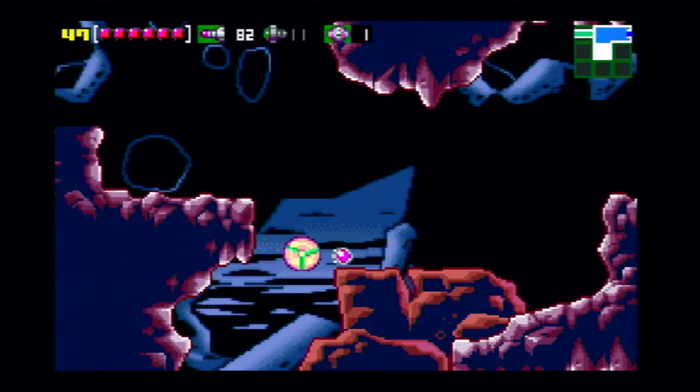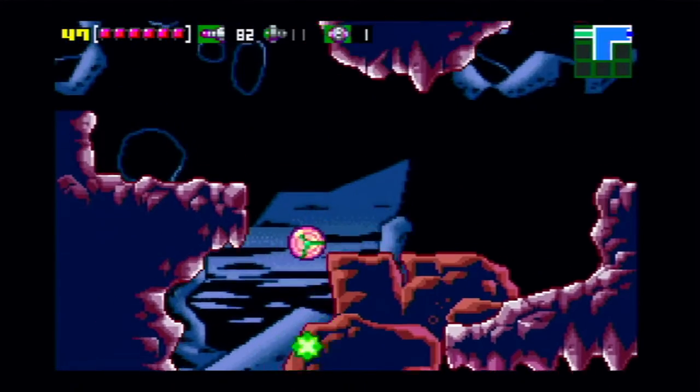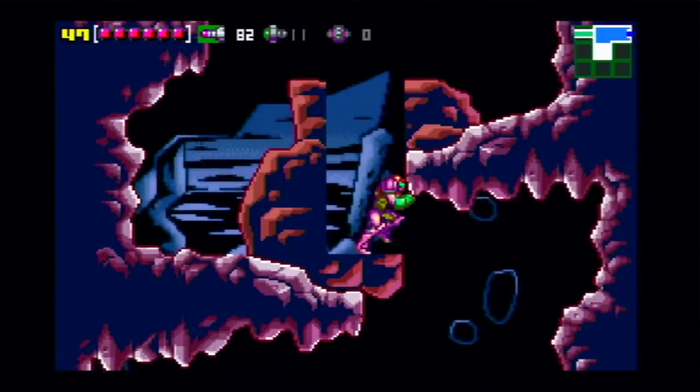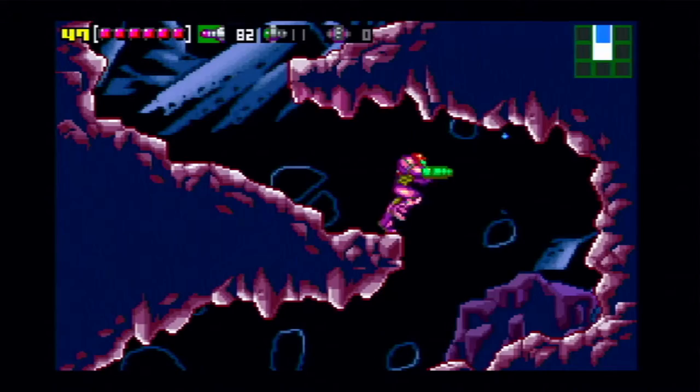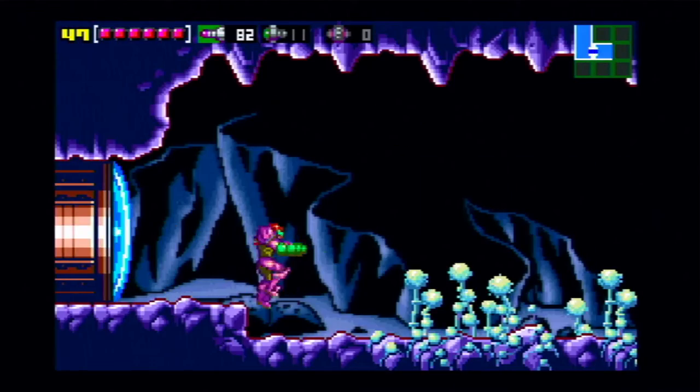Right, I believe we need power bombs here. Or do we? I'm gonna try. Yep, we do, and it's from the top. Right. We go down here. Find a door.